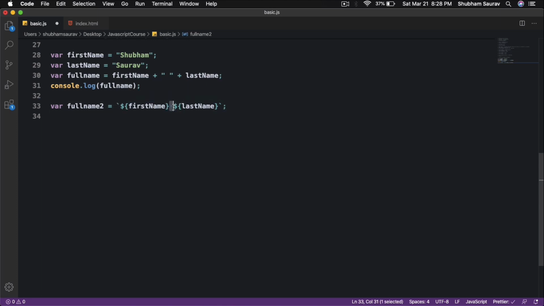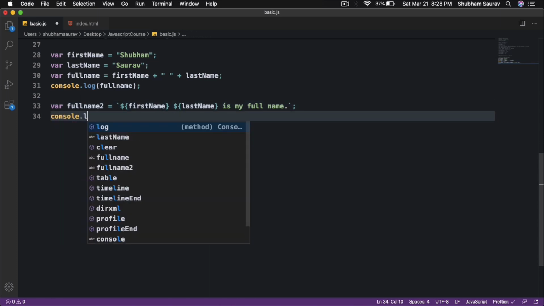And to display a variable inside a string, we use this dollar sign, and then the opening and closing curly braces, and inside of those curly braces we type the variable name. Okay, and if you want to add some extra string here, then you can just say space and is my full name with a full stop, and then save this and console log this.